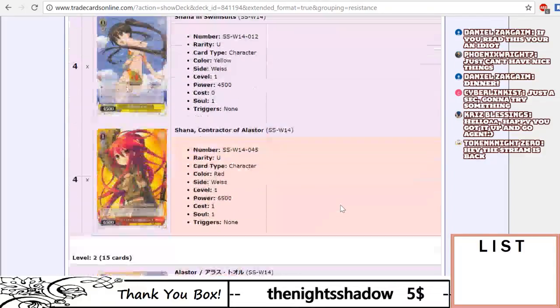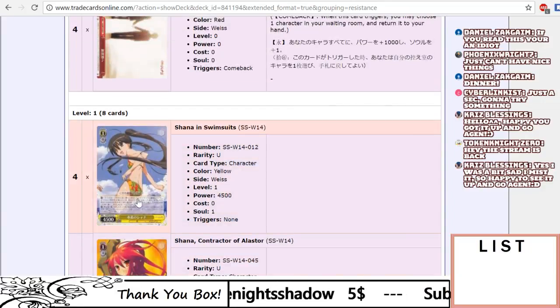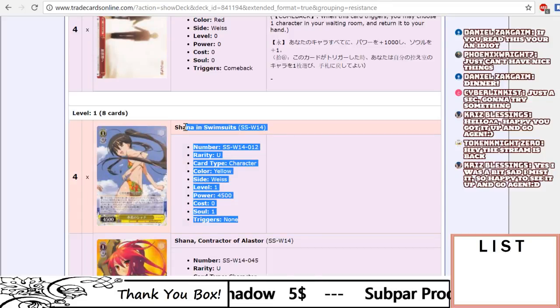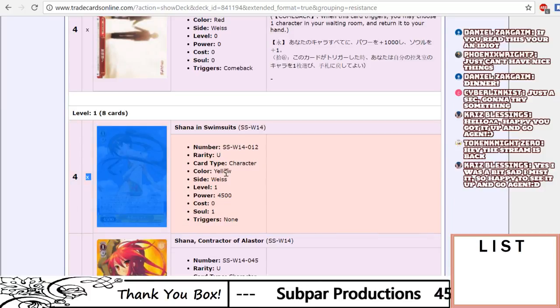So getting onto our level 1s, we're only using 2 of them. Shauna in swimsuits, very unique card. I'm going to be talking about this in the set review. Very interesting. It's actually a changer that has Super Encore. It's not something you see every day. Plus, it's free. You don't have to pay for it at all.